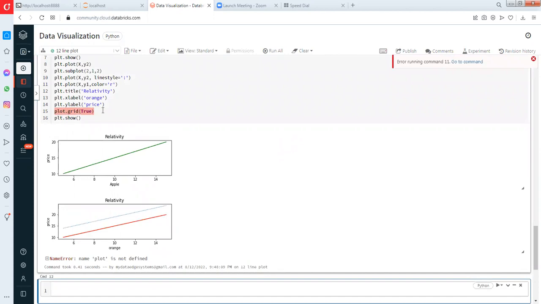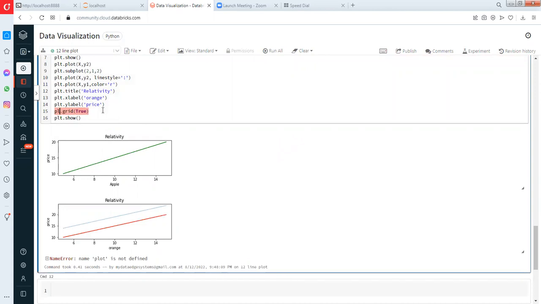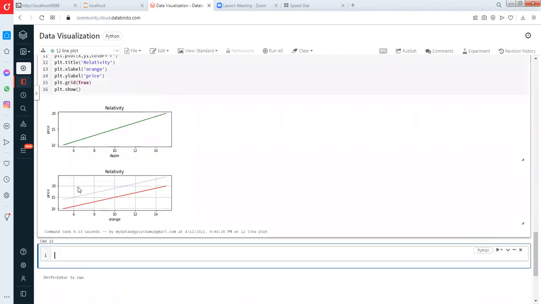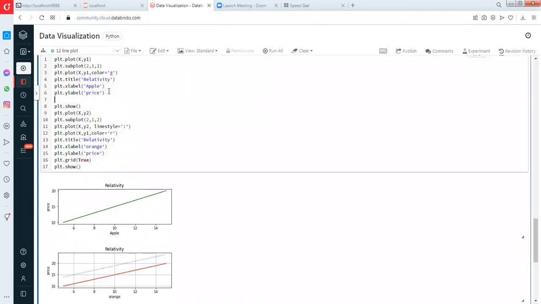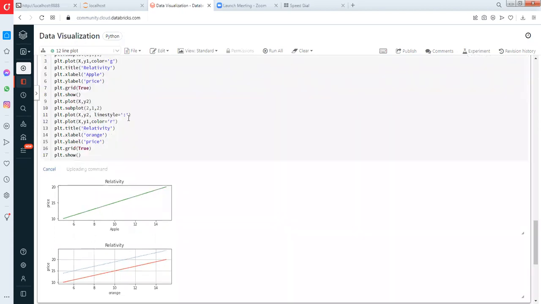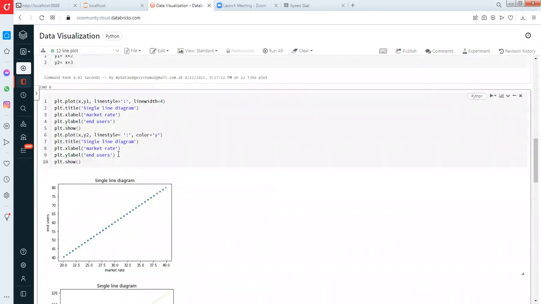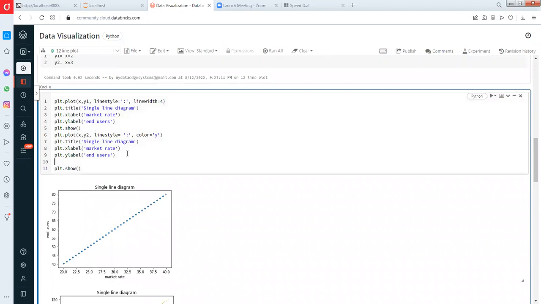Now you can see this is the graphical representation within a grid. You can also add plt.grid True here as well.